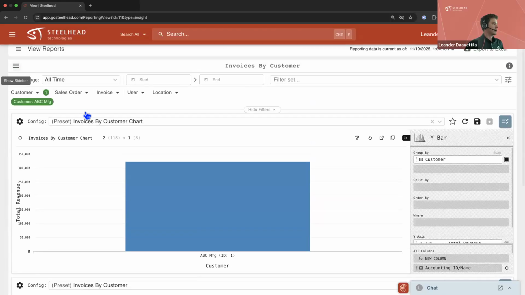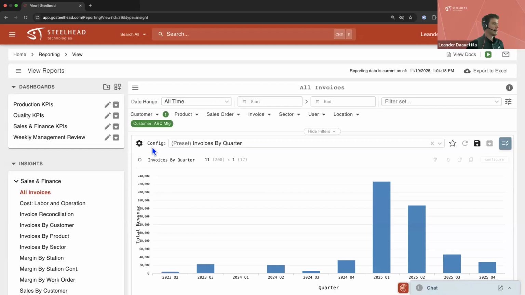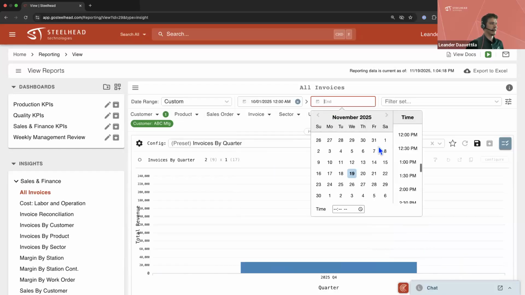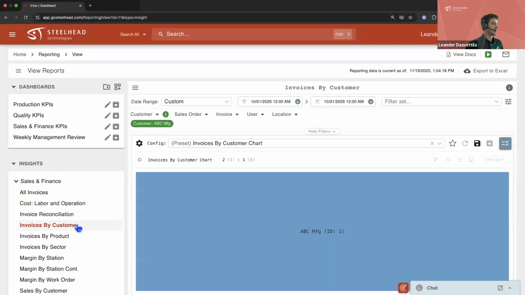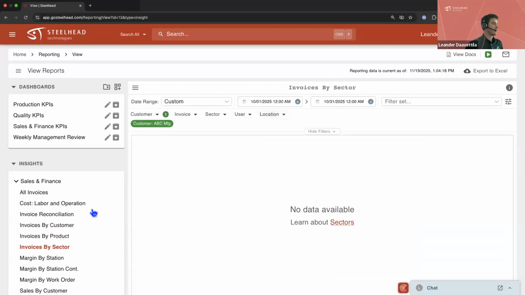If I go back to my reports, this date range and customer filter here is sticky. So if I filter for a specific customer, and we could do a date range too, so let's say from the 1st of October to the 31st of October, so for our month of October. And we apply that date range, and we also apply the customer filter here. Now, any of these insights that I tab through or go through, those filters are still applied.